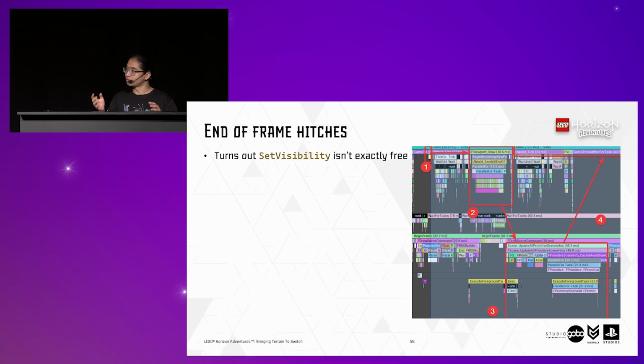It does so by first deallocating the proxies for components being set invisible, and allocating and setting up new proxies for components being set visible. So what we have in return is number 4, where the game thread has to wait for a huge amount of time for the render thread to finish the work.